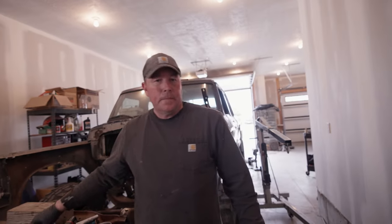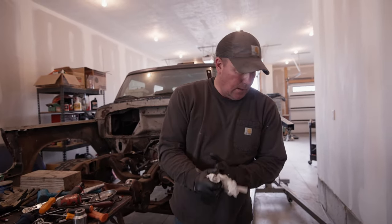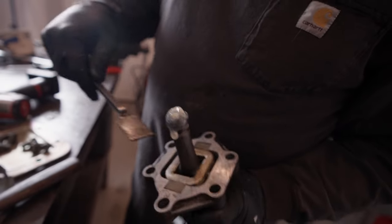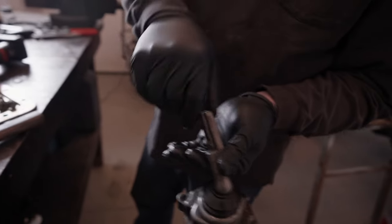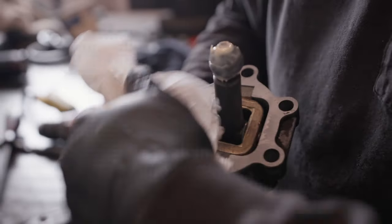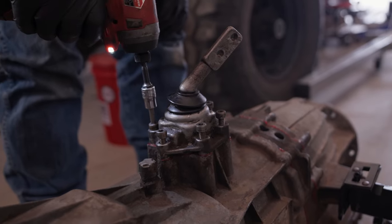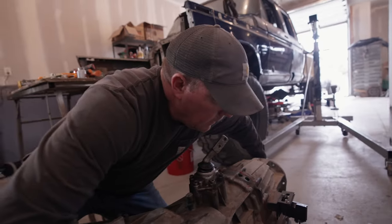I'm going to put the shifter on. I had it in neutral to start but when I popped that case off and on it kind of hit one of the shift rails and popped it into maybe first gear. It's just easier to put the shifter in when it's in neutral. So now we're in neutral - we're going to clean it up a little bit, put some sealer on it while I've got the anaerobic out. This part of the shifter bolts to the top of the transmission and this is what your stick shift ultimately bolts to. Running out of bolts and parts to put on this thing - I think it should be neutral. Yep, it's neutral.